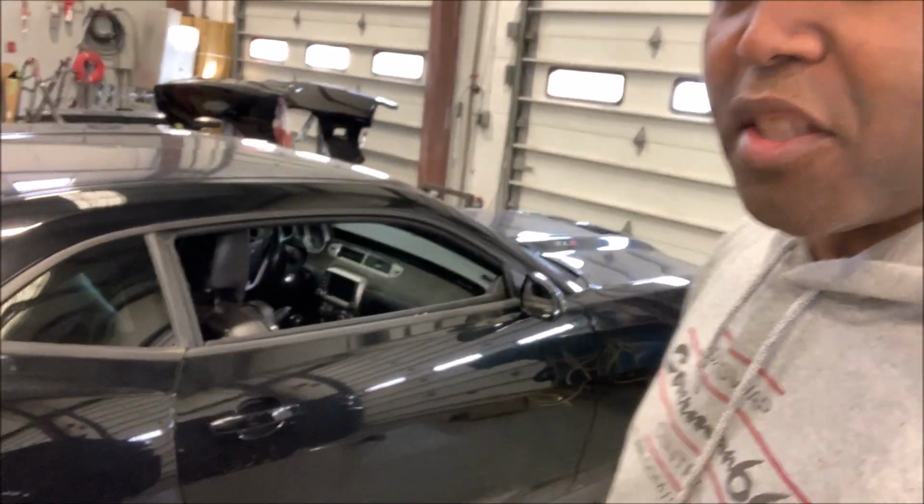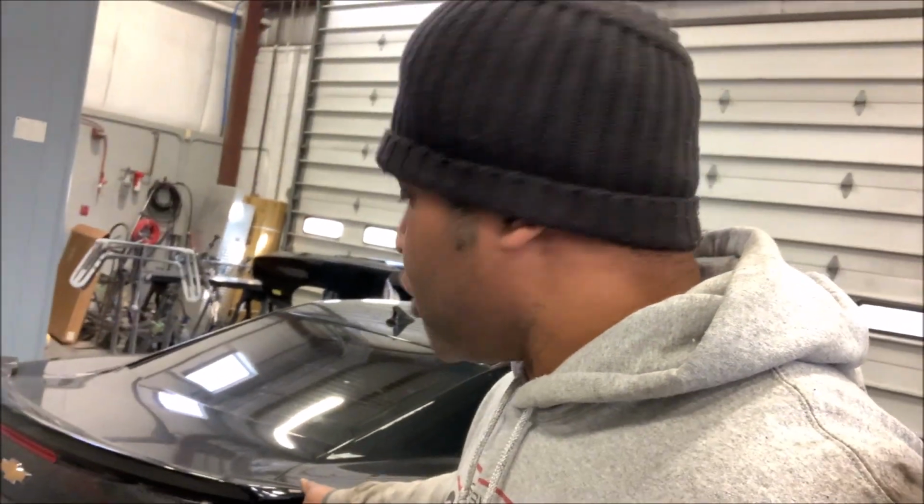Today we're gonna do something special. You know, I got my 2015 ZL1 in the garage. Why? This car came with what's known as magnetic suspension ride. And it's great when it works, but when it doesn't work, not so much. So what we're gonna do today is change this to a coilover setup. Now, we're only gonna do the rear, but eventually we'll get to the front.